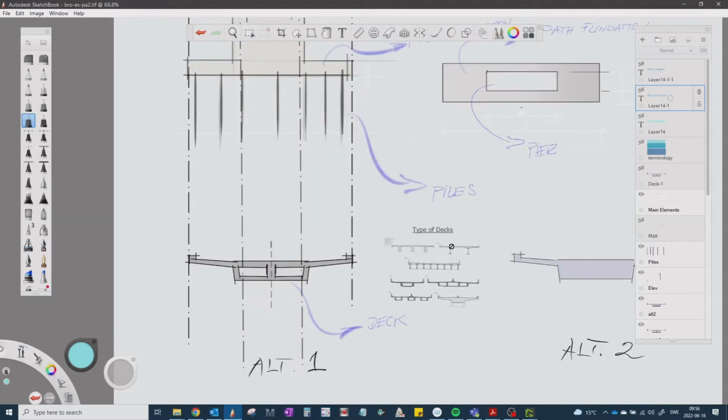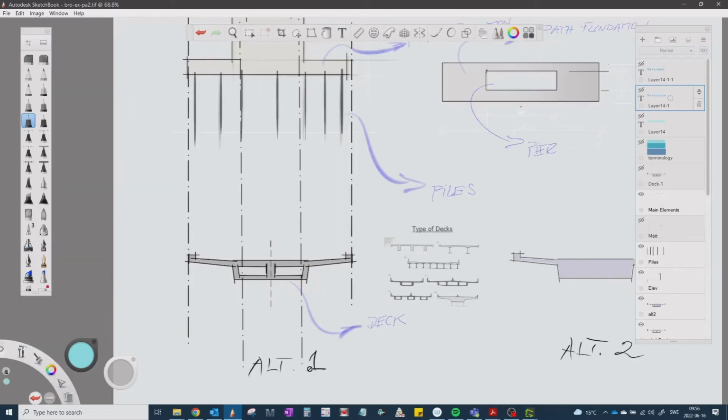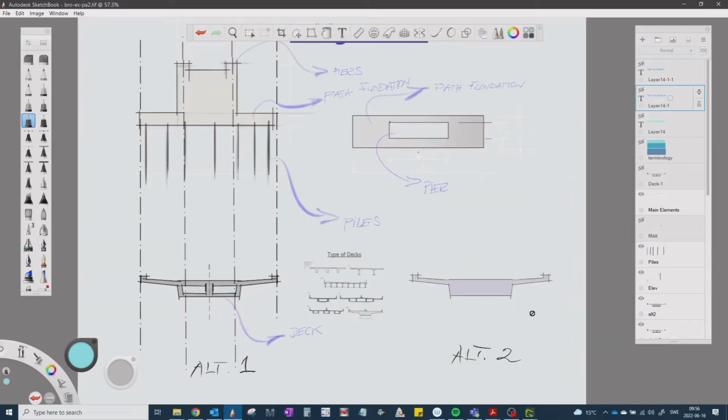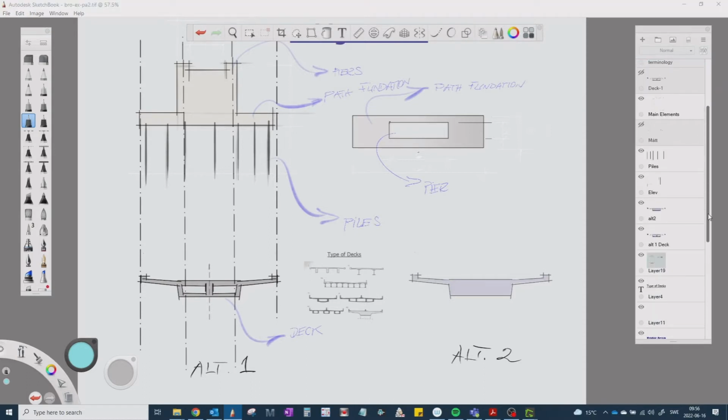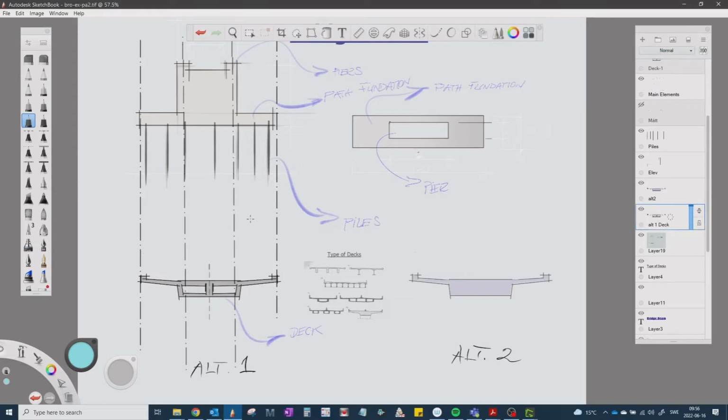There could be many different types of decks. I chose alternatives 1 and 2, but we can iterate to an alternative number, for example 3.